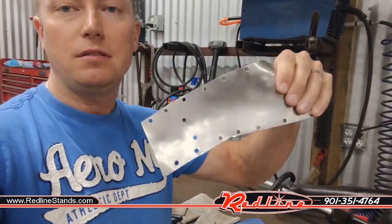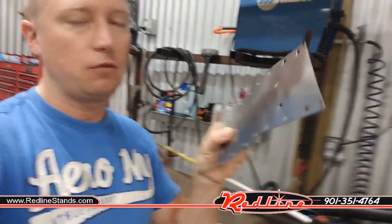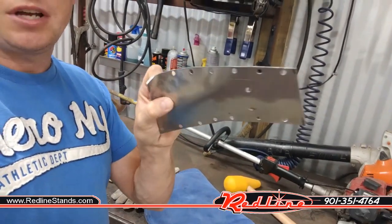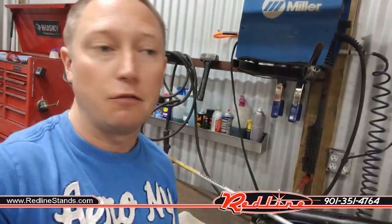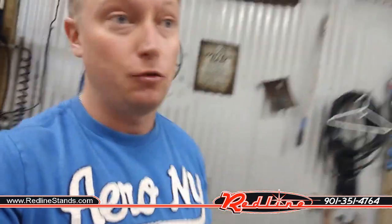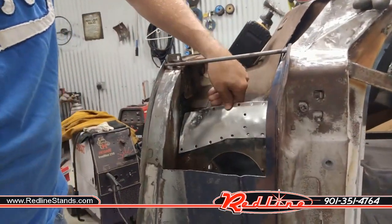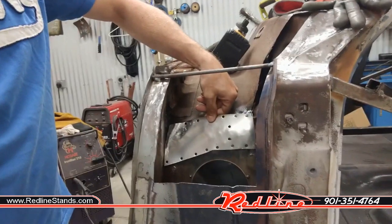And this morning I have formed a new piece of metal and put all kinds of holes in it for plug welds. And it's a really unusually shaped piece of metal. You wouldn't think it, but I have beat on that thing with a hammer for a long time trying to get it to be a good patch. Luckily, this thing doesn't have to be pretty, which is good because it's not. It's going to drop right in here and plug weld in place.